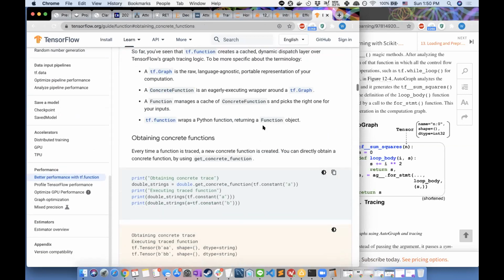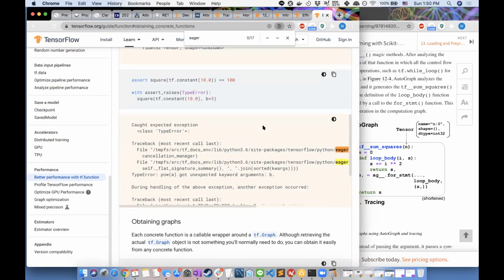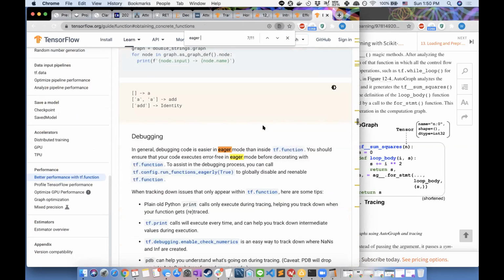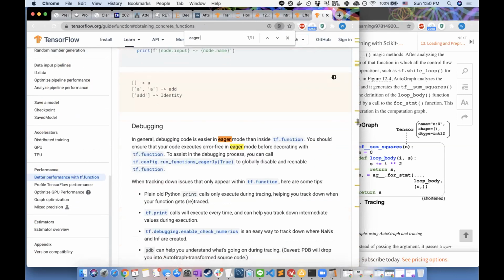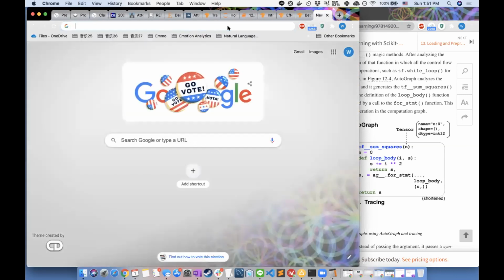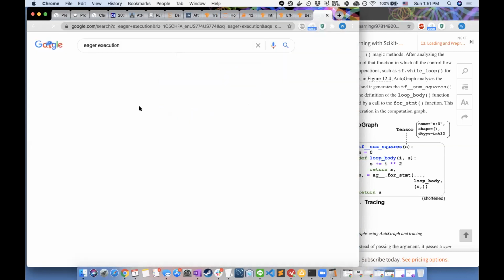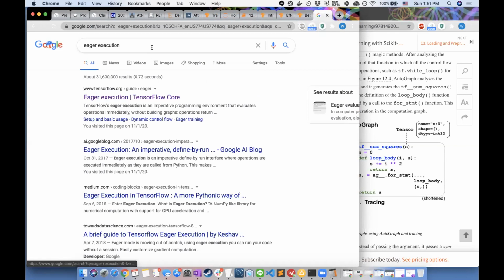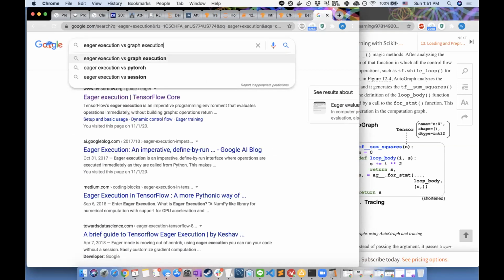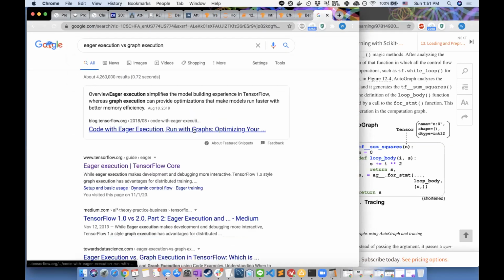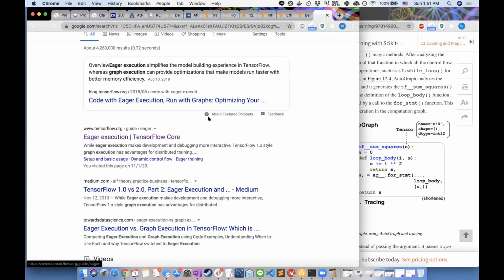And this is according to Google's TensorFlow guide: TensorFlow's eager execution is an imperative programming environment that evaluates operations immediately without building graphs. Operations return concrete values instead of constructing a computational graph to run later. I see. I think a graph is like a container for a calculation.